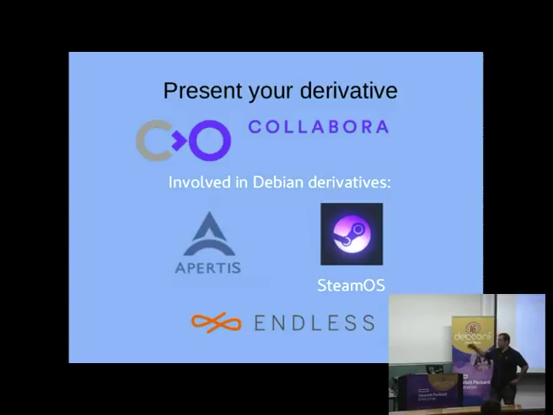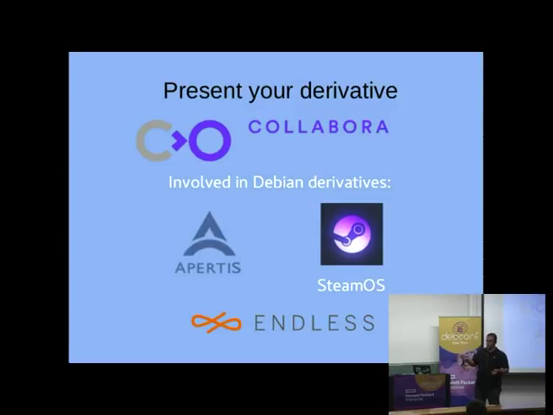So I work at Collabora and I'm involved with these derivatives. Apertis is an automotive derivative to have Debian running in the multimedia displays of the cars, which used to be the radio system in the car. Nowadays it is quite complicated and has a lot of multimedia resources. You have video, audio, Bluetooth, and we integrate all that and provide middleware. We give all the libraries, and the manufacturers create their UI. So they are working on the same middleware, but they have different UIs on the car. We recently added Apertis, but we've been running this derivative for over 4 years now.